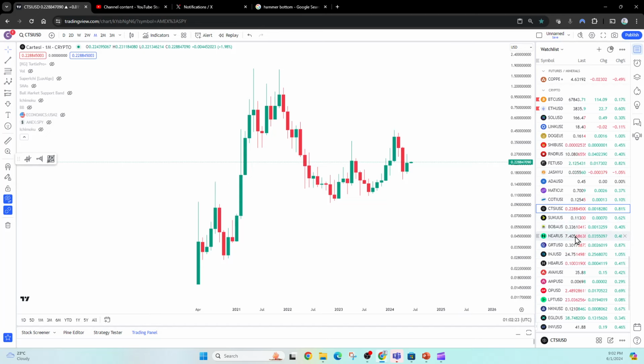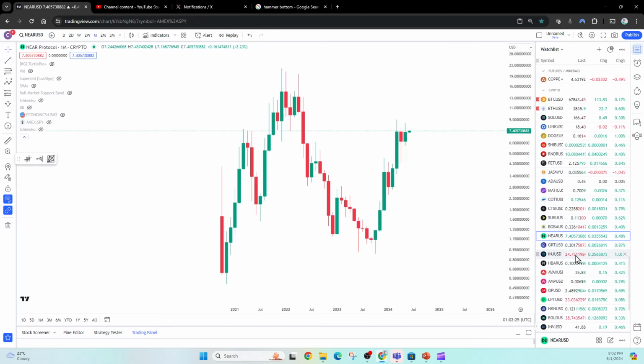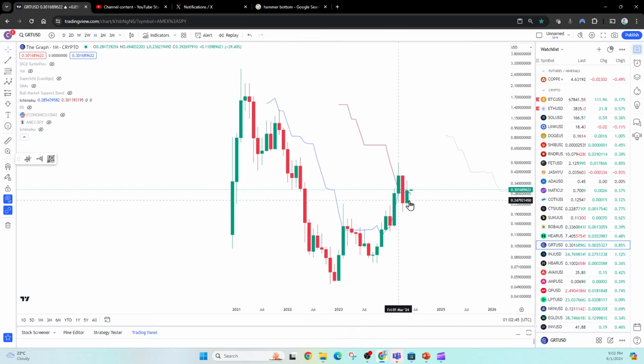All of these look very, very similar. You look at a couple other ones like Near, it actually looks really, really nice. This looks kind of like Chainlink. It's not quite at the highs. It's somewhere down in the middle over here. It's underneath the Ichimoku cloud up here, so it's squeezing between Tenkan and Kijun. But Near Protocol looks pretty nice. Graph looks pretty nice. Looks like it's kind of had a bullish crossover here. It's going to potentially go up.